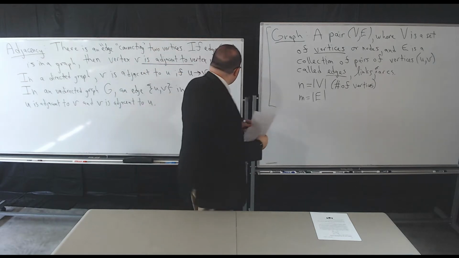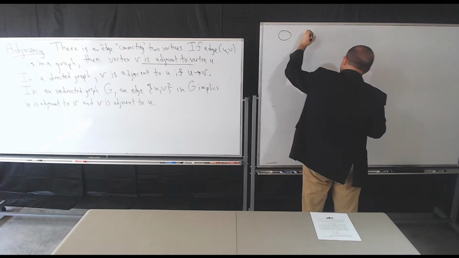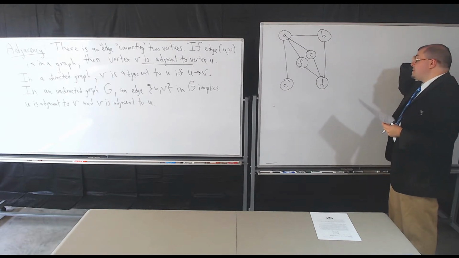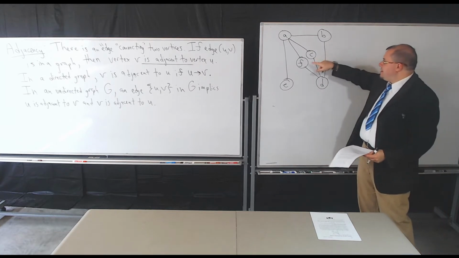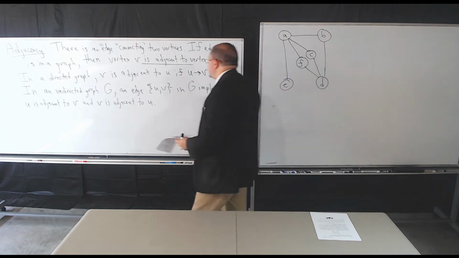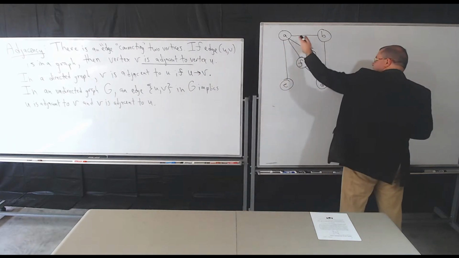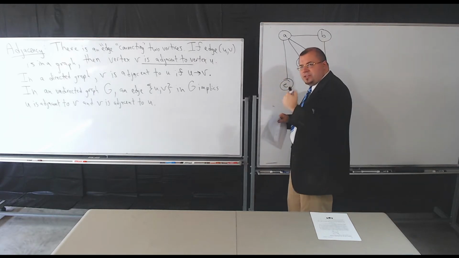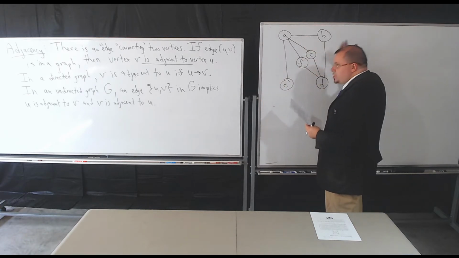So let me draw you a picture. I'm just going to draw the same graph I had last day, and we'll ask questions about adjacencies. Question: which vertices are adjacent to A? Well, they're B, C, F, and E, right? So you would say all of these vertices are adjacent to A. Likewise, you can say that A is adjacent to E. You can say A is adjacent to F, and so on. It's very simple. If there's an edge that exists, then you can say that they're adjacent. So I could say that A and F are adjacent in G.